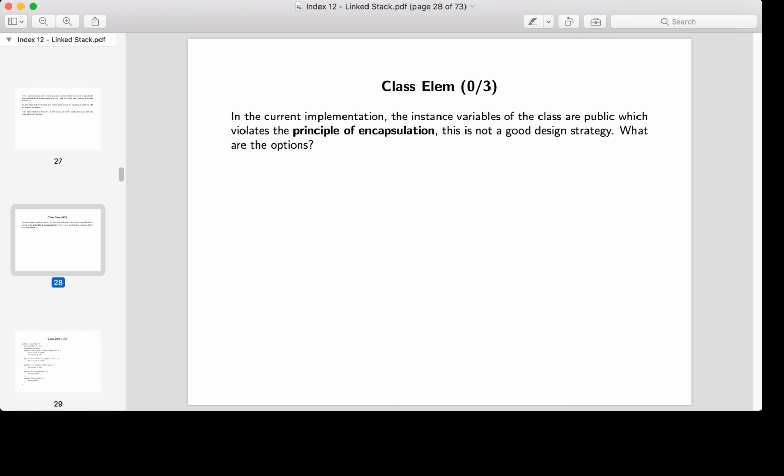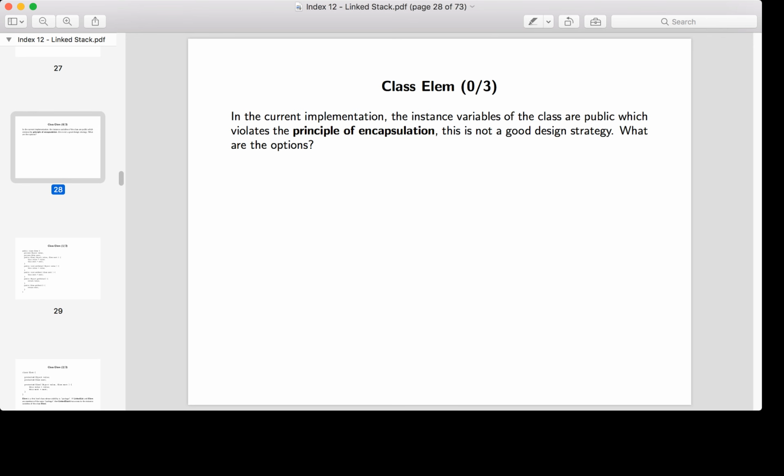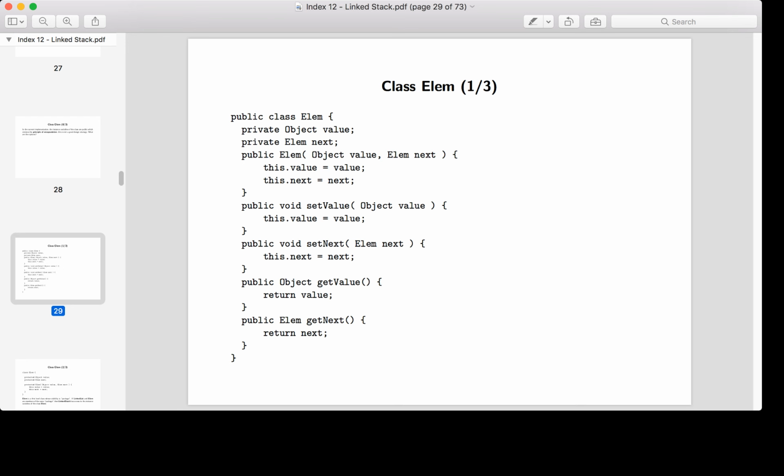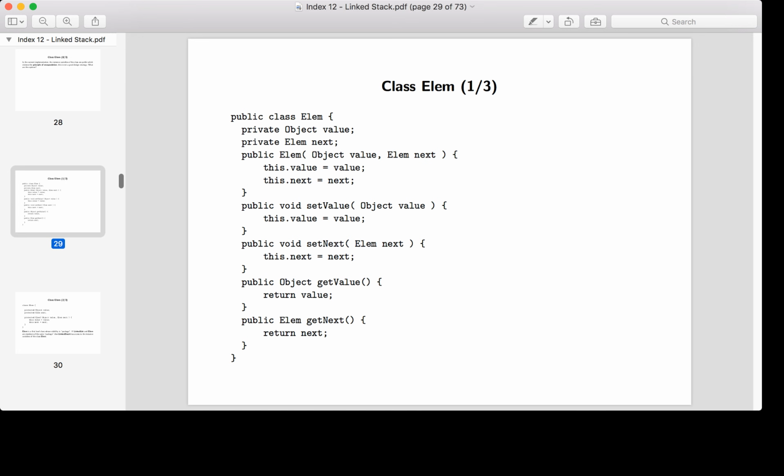So therefore, we'd like to start seeing an implementation of the class LM. So this is the node. Again, we're just expanding the implementation that we had seen before. We have ourselves the payload reference, which is value. We have ourselves the next reference, the reference that will be pointing to the next node. The constructor takes a reference to the payload and a reference to the next node to point to.